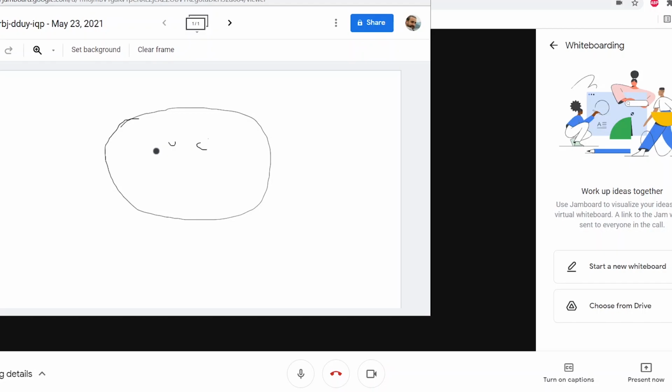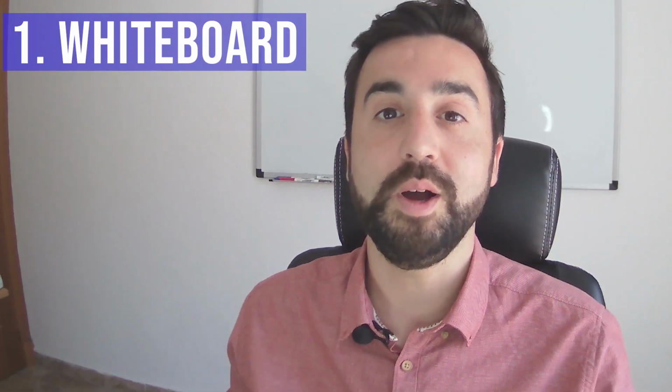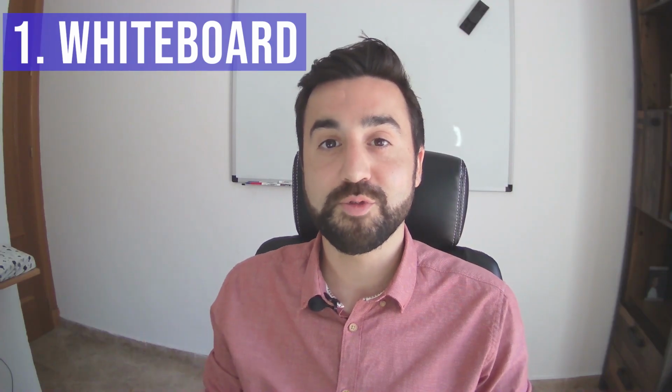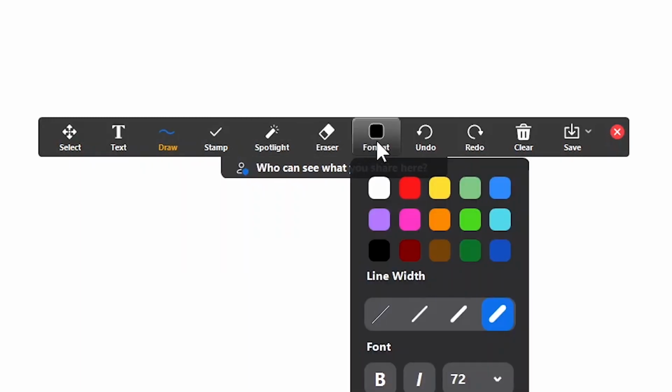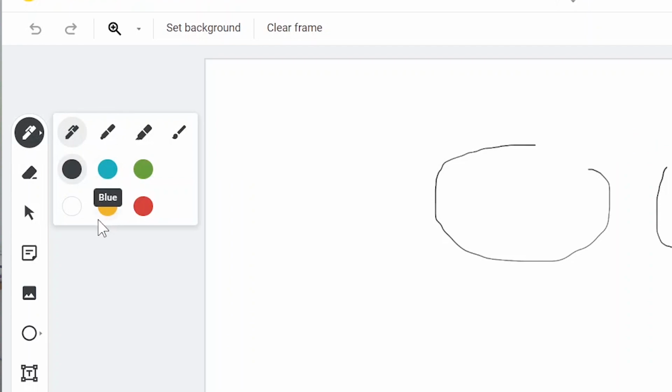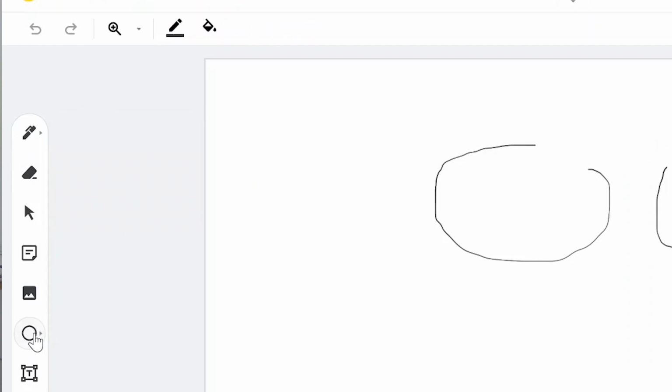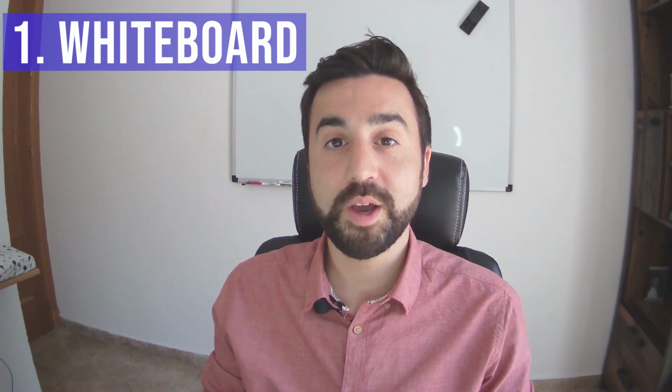With Zoom, the advantage is that you open the whiteboard within Zoom, so the students do not have to go anywhere and they can see everything that's happening in front of them. The actual functions of the whiteboard in Zoom and the Jamboard are not very different. So really the advantage for Zoom is that the move to the whiteboard in class is a lot quicker and a lot more seamless for the students.